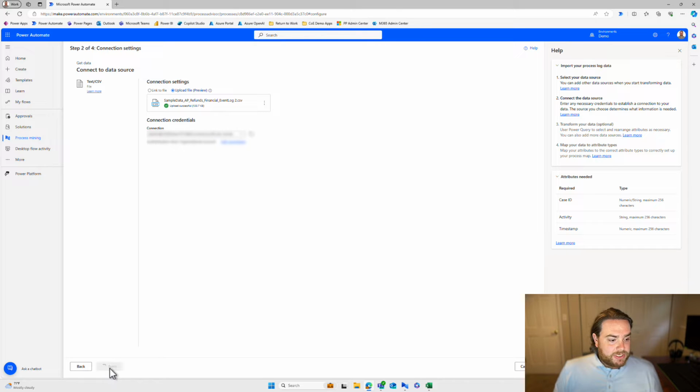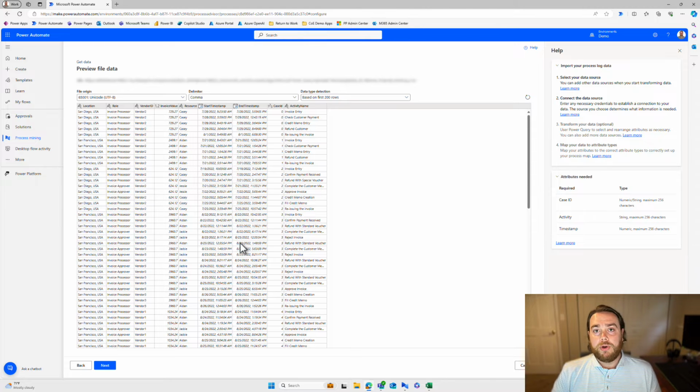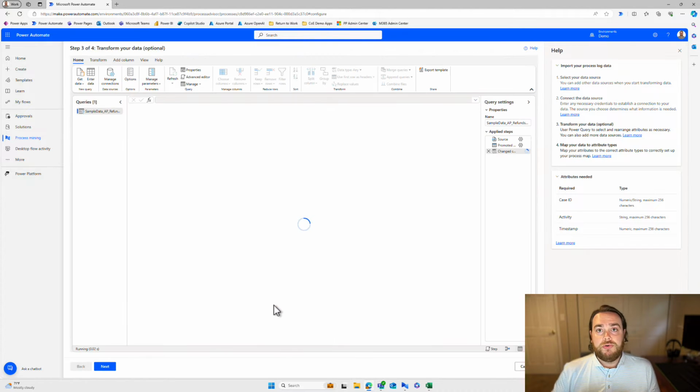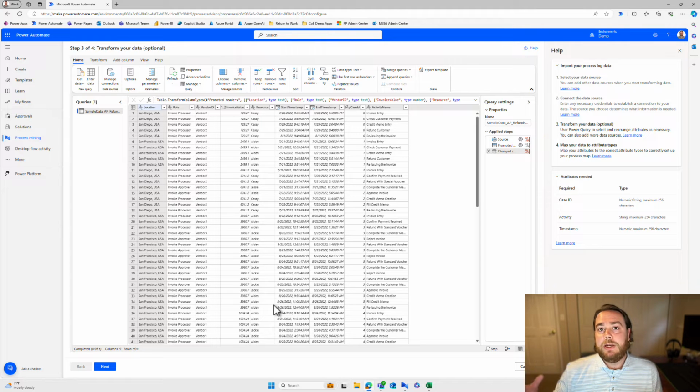Now, in the bottom left here, we're going to click Next, and in just a moment, this is going to bring us into a tool called Power Query. Now, for those that are Power BI users today, you're probably familiar with this tool to transform your data. Why would you want to transform some of your data through here? Well, you might want to only look at a specific subset of date ranges, or you may want to change activity names, for instance. Or if you're bringing in multiple data sources, you might want to have a common column or a unique ID or what have you that will connect those records together from the disparate data sources. That's kind of the concept of what you would want to transform your data for.